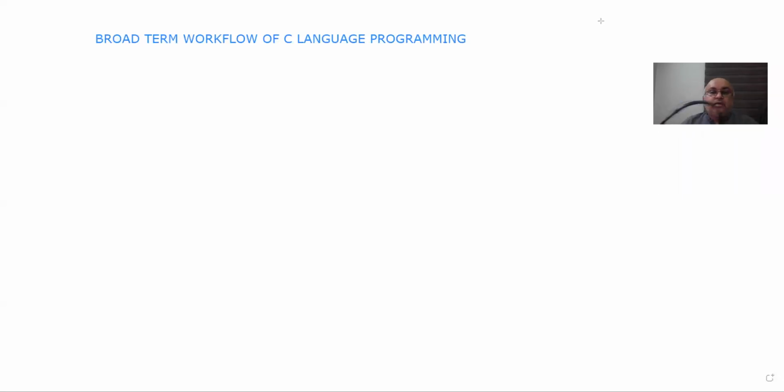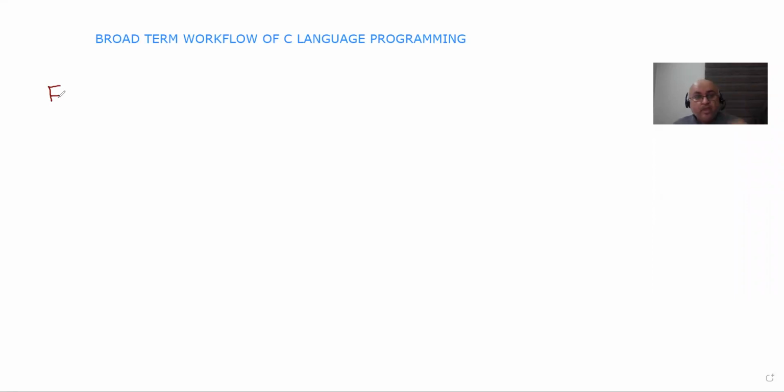Hi, folks. So let's go through the broad term workflow of how a C program is typically written. So let's say there are different source files.